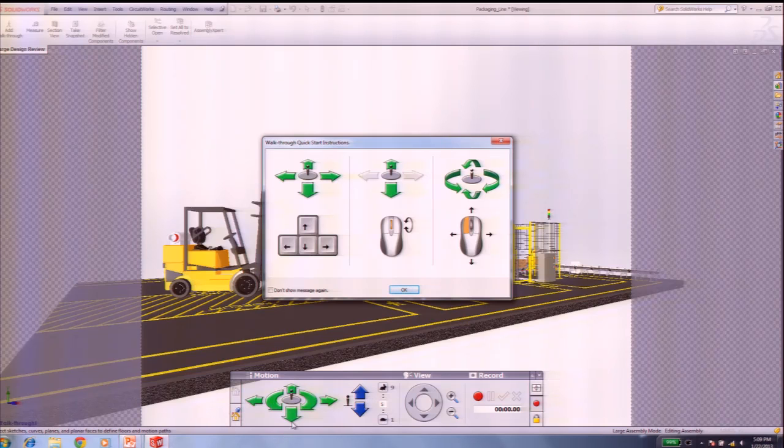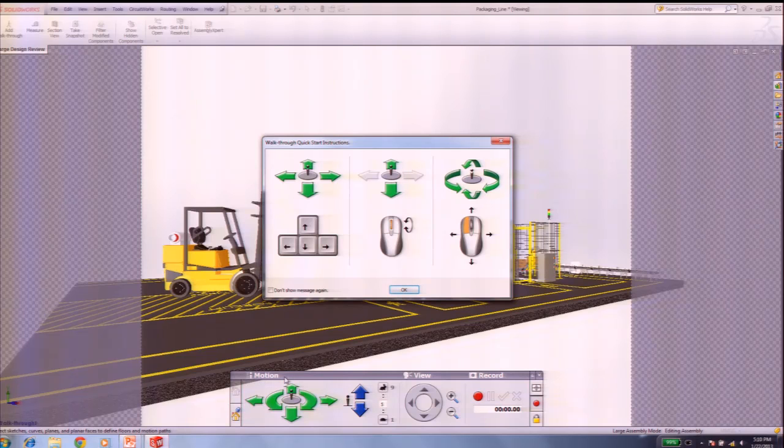So this is the actual movement control. As it says, it's the motion control, which way you move your body, if you will. This here represents the actual height. So if this was a multi-level story, if this was Kevin's multi-level facility he talked about, then he could go from lower level to upper level using the blue controls. And then the speed at which you advance through is controlled by the hare or tortoise. I think you've got the idea how that works. So we just default to the middle as an initial point.